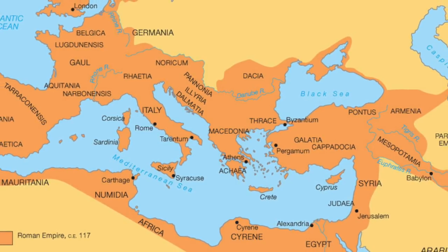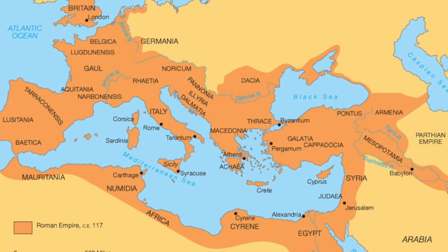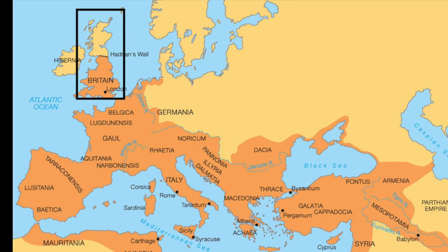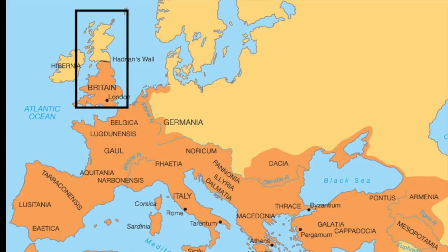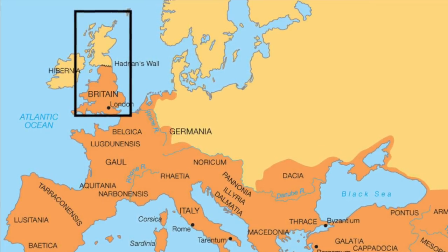This is a map of the Roman Empire. When you look at the general image, you see an empire hugging the Mediterranean, expanding north from it to protect its provinces. When you look at this map, one thing seems off: why did the Romans control this island? Why would the Romans conquer a small island which had almost no value? Why would a land civilization that could barely navigate the Atlantic ever want to conquer an island on the edges of the earth? So why did the Romans invade Britain?